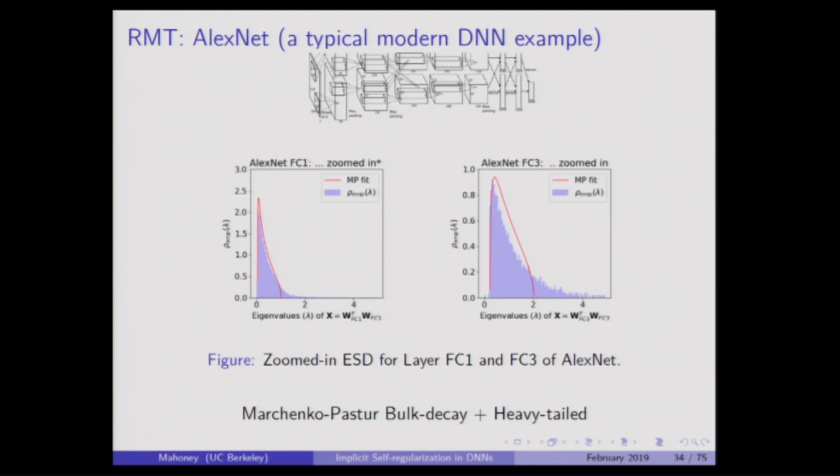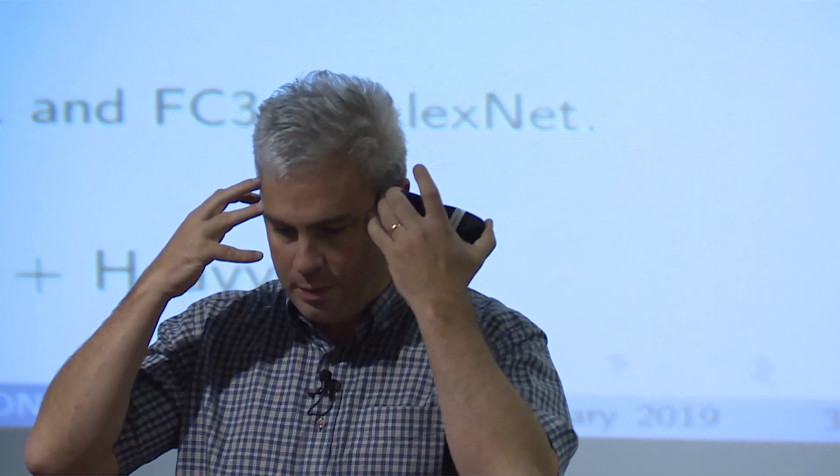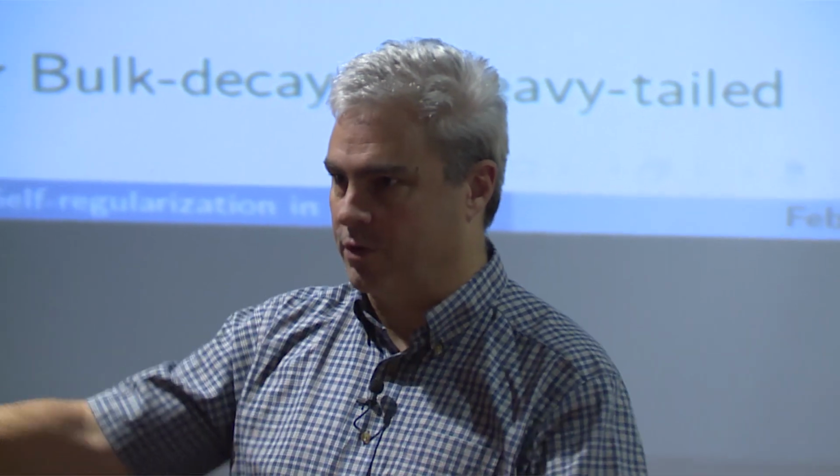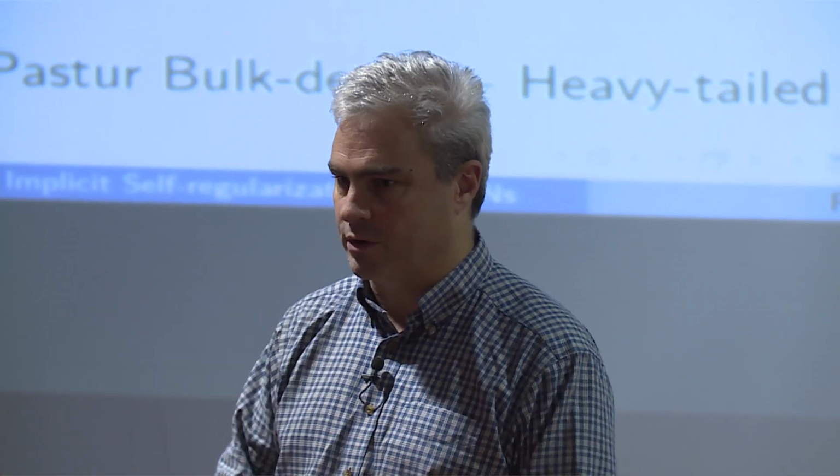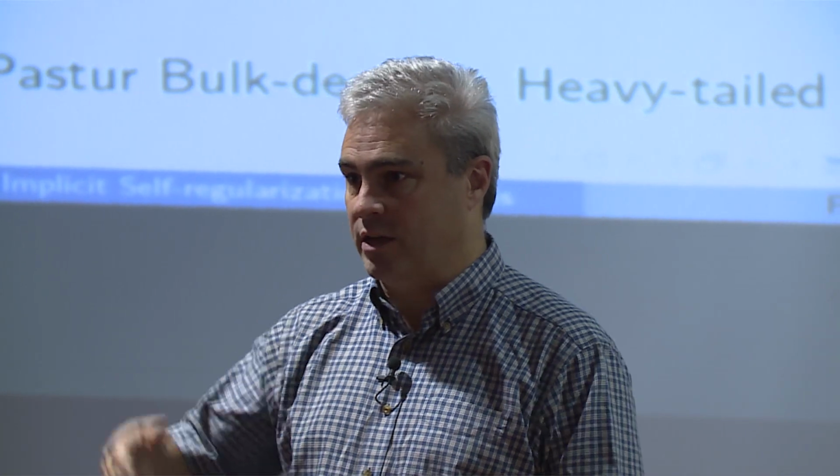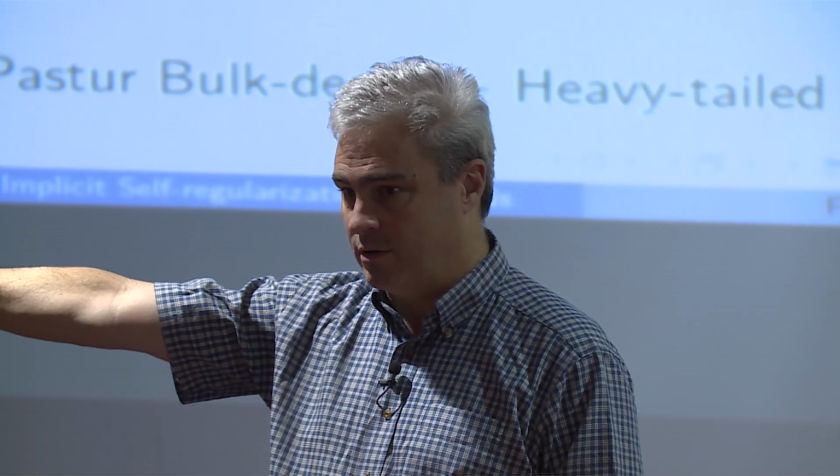You are trying to talk about the bulk. I mean, there is no spike in this situation because you're heavy-tailed. Your largest eigenvalue goes to infinity. So the way people want to view the world is Gaussian, this bulk, this spike. That's the wrong way to view it, is the message here. Probably a better way, actually, is that you're always heavy-tailed.